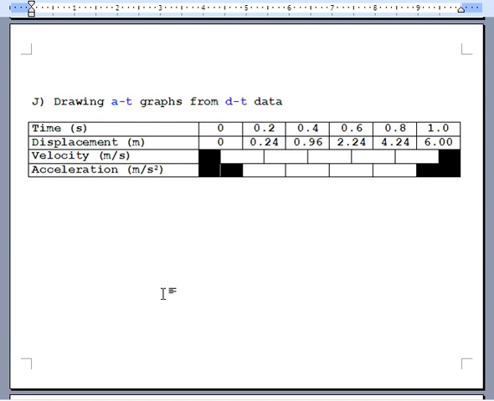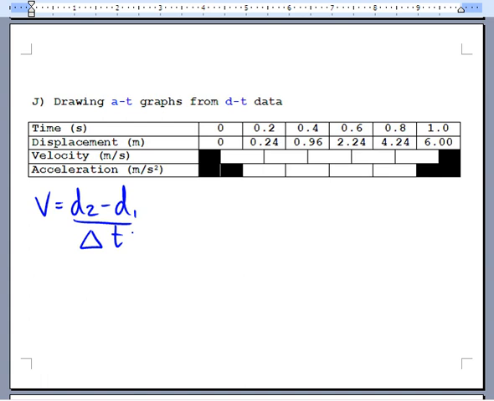I want to talk about what to do with ticker tape data. And we've actually played this game before already. We did this with velocity. We saw that there was a quick and easy calculation here that actually turned out to be a whole bunch of little slope triangles. But we didn't think about it like slope triangles. You may remember that to calculate velocities, we simply took d2 minus d1 and divided by delta t, the time interval.